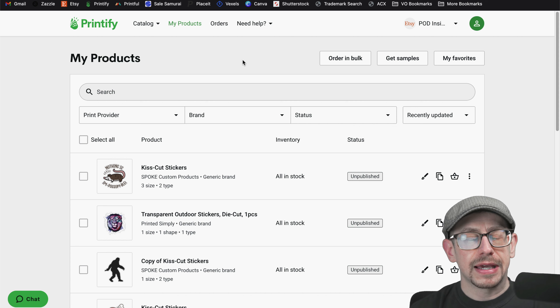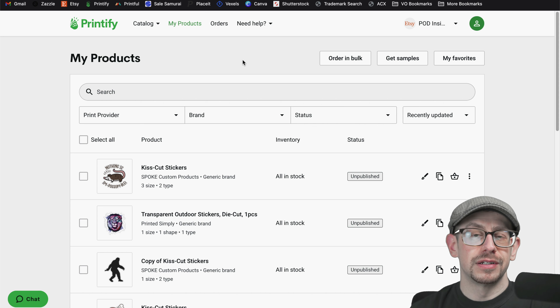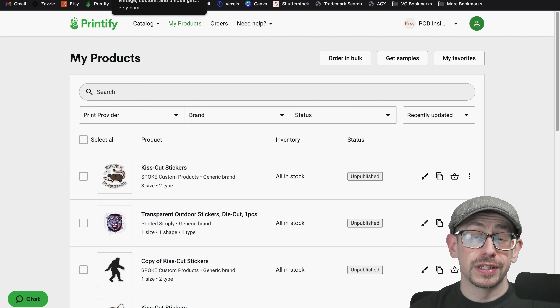Speaking of quantity discounts, Etsy makes it a little bit of a nightmare for sellers who sell multiple different product types in their store. If you have an Etsy shop that is all one product type — like all mugs or all stickers — giving a quantity discount like a coupon code or running a sale works perfectly for you. But if you're a seller like me where you offer multiple products like t-shirts, sweatshirts, stickers, and mugs, those don't all have the same pricing, so you don't always want to offer the same discount. I only know of three options for giving quantity discounts for stickers.